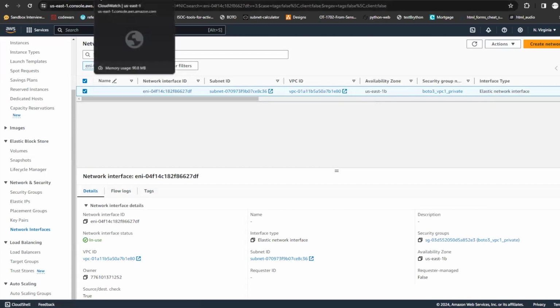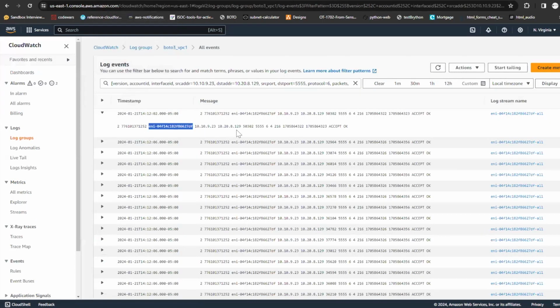Now you have confidence. We see traffic leaving on this source port, but it's targeting TCP 5555 towards the destination. And it was accepted.